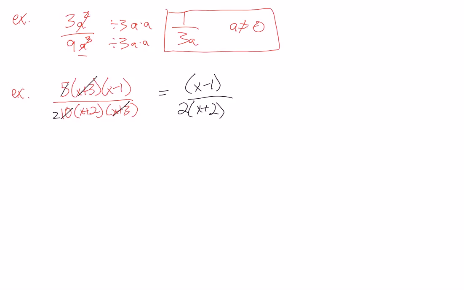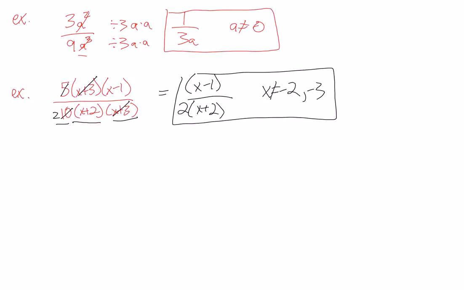So in this case it was factored, and then you cancel, and then you're done. The last step, don't forget to do your non-permissibles. Go back to your original question. We have an x plus 2 in brackets, so that means we'd have negative 2 as our non-permissible. We have an x plus 3, so that would mean negative 3, and the 2 or the 10 in front doesn't do anything, so we're done. That would be the correct final answer for this one.